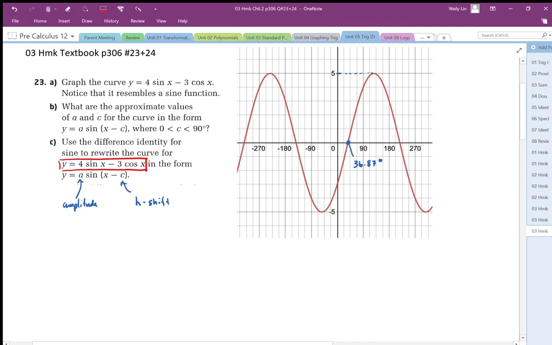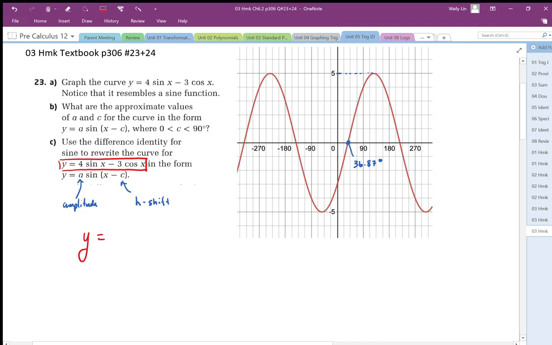So really all we need to do is figure out where the horizontal shift is. We just need to locate that blue dot there. It's at 36.87 degrees, and we can get that straight from the calculator. And then the A represents our amplitude, so we just need to figure out the amplitude and horizontal shift. The amplitude we can do visually. Its amplitude is 5.